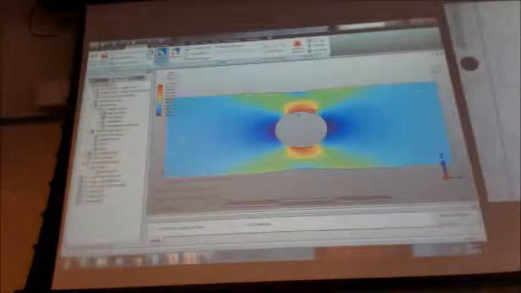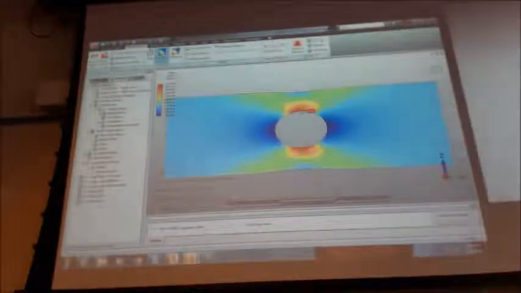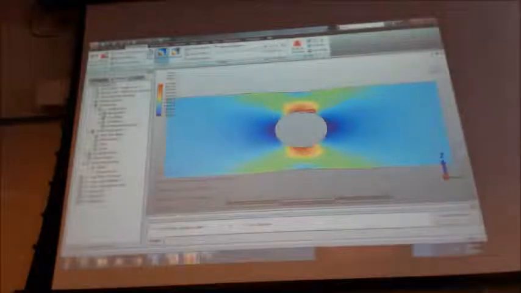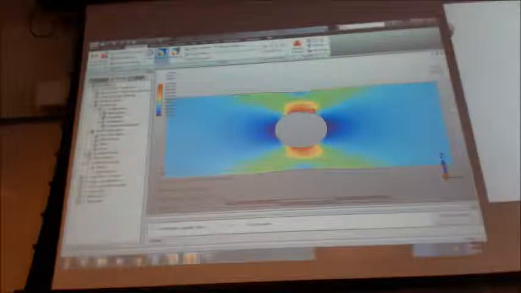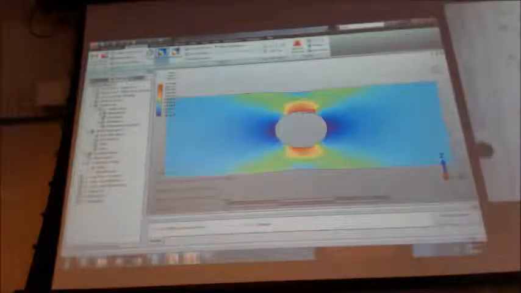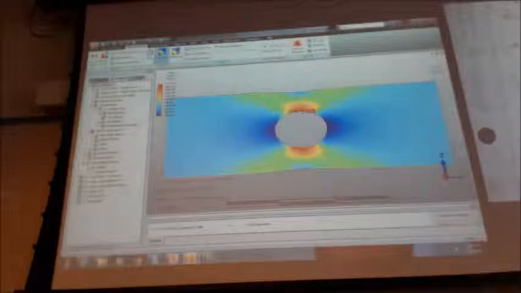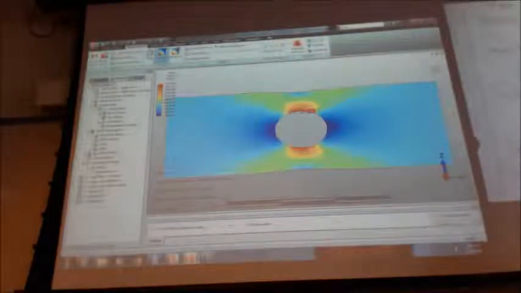And this one actually does a great job of converging, if I get all of this a little bigger.